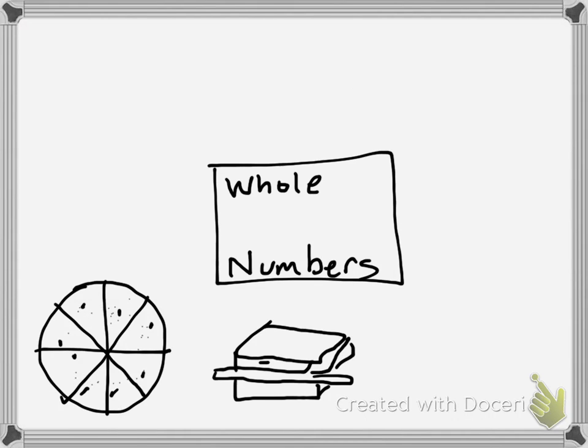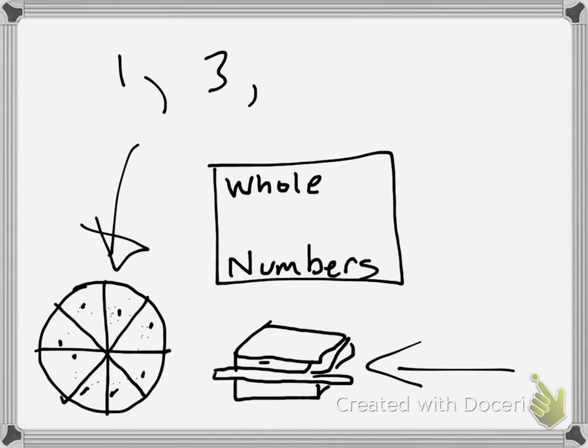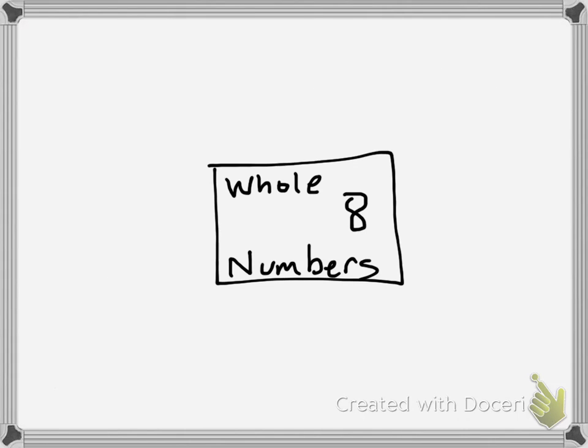Now, in our whole numbers club, you actually have to be a whole number, duh, but I mean like an entire number, like an entire pizza or an entire sandwich. So in the whole numbers club, we have numbers like 1, 3, 5, 24, 56. So these are these regular numbers that we think of as numbers. Got to be a whole thing, no fractions, no decimals. Those are whole numbers. So I added the number 8 inside our box for whole numbers. Whole numbers is a really exclusive club. In fact, there's a whole bunch of numbers out there that don't belong in the club.